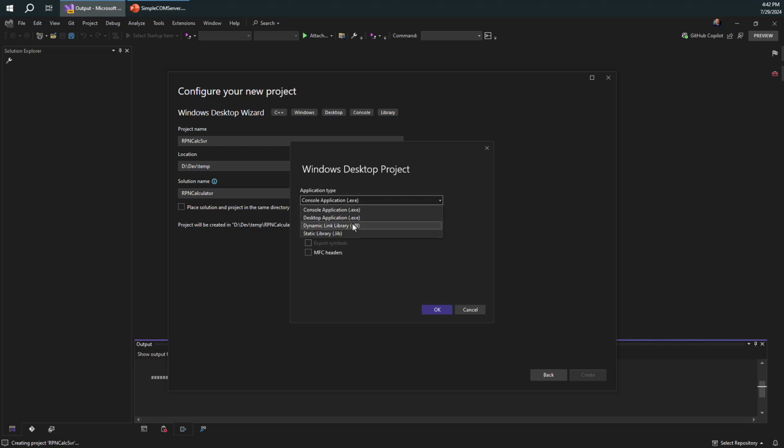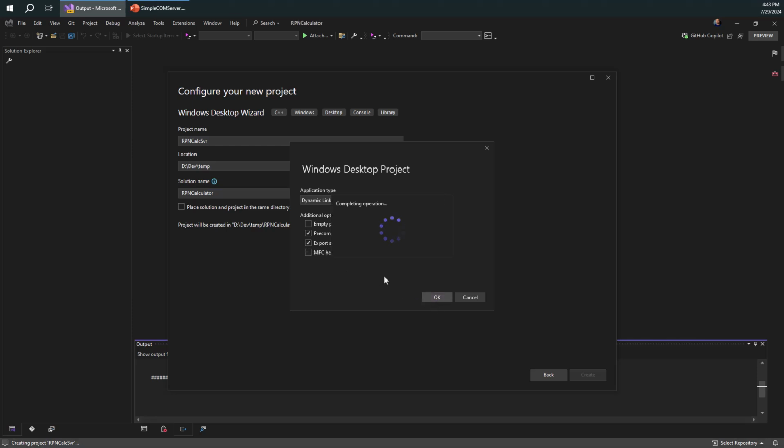So what I want here is a DLL. It's not very difficult to take an executable and turn it into a DLL by changing some project properties, but let's have Visual Studio do that for us. I'm going to add a precompiled header to make it easier and faster to compile the project slightly, and I think that should be good enough. Maybe we can export some symbols just for fun. Let's go ahead and do that. We'll have to export something anyway.